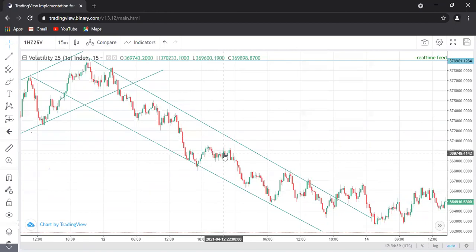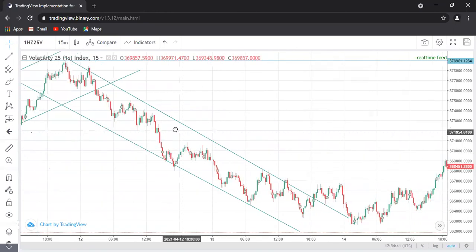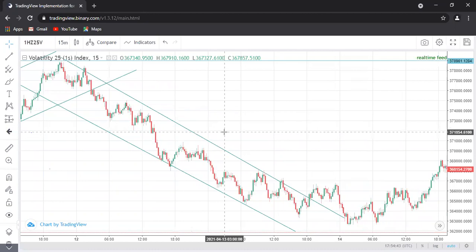But majority of people know a rejection can be a change of trend. So they don't usually wait for any other thing. They just start selling because it has been rejected. They start buying because it has been rejected. And it's not like that. The market doesn't work like that.